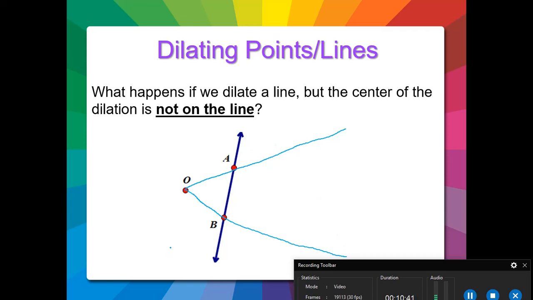So if you just focus on moving the points further from the center of dilation, we're going to find their new location. So potentially here is A prime, and here is B prime. So we'll say that I did ×2. We can draw our line through A prime and B prime. And what you're creating now is another line that's been moved twice as far away from the center of dilation.